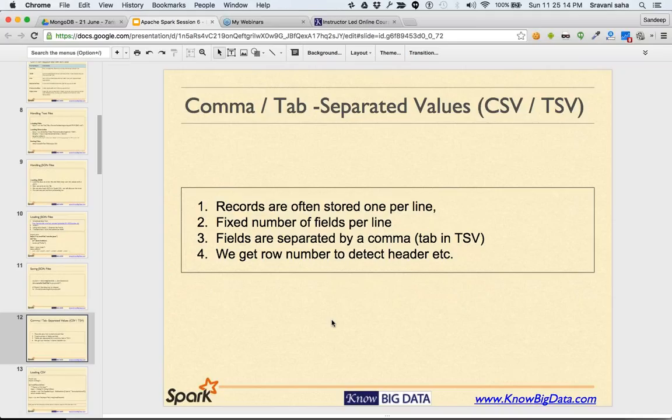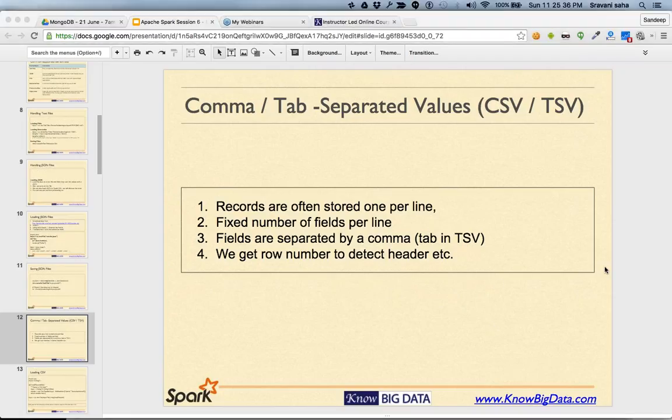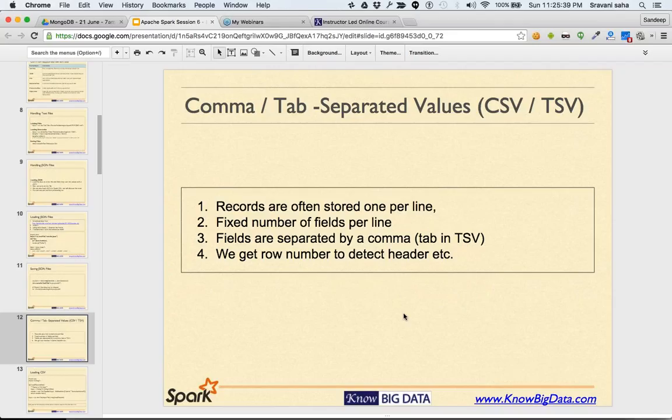All right. Great. Now let's try to load CSV and tab separated format. The clever thing which Spark people did was instead of reinventing the wheel, they made it possible to use the native libraries to do the job, because those libraries are very mature when it comes to parsing the data. Similar is the case with CSV and TSV.